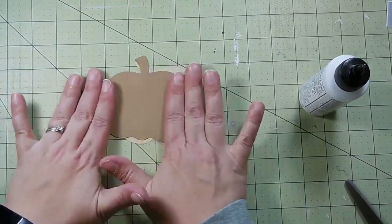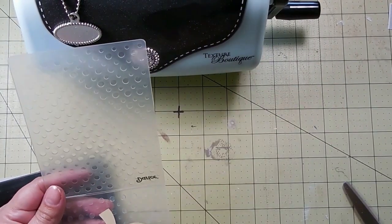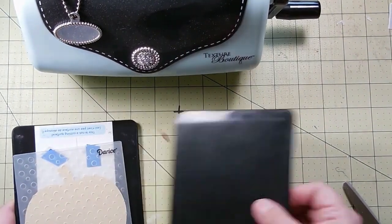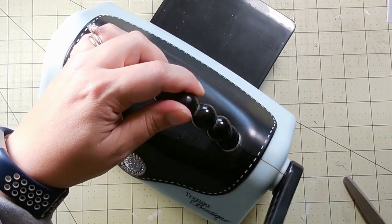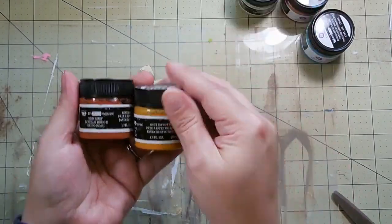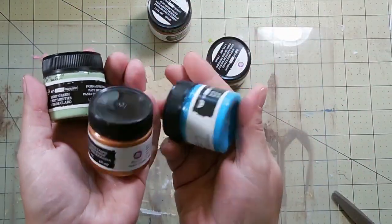For this next project, I cut out 3 pumpkins with my Cricut, and then I'm going to run 1 through my Texture Boutique just to do some embossing. If you don't have a Cricut or an embosser, you don't have to do that. You can just cut out a pumpkin. You can either use a picture that you get off the internet, or you can freehand some, and you don't have to emboss it at all. I just wanted a little bit extra texture.